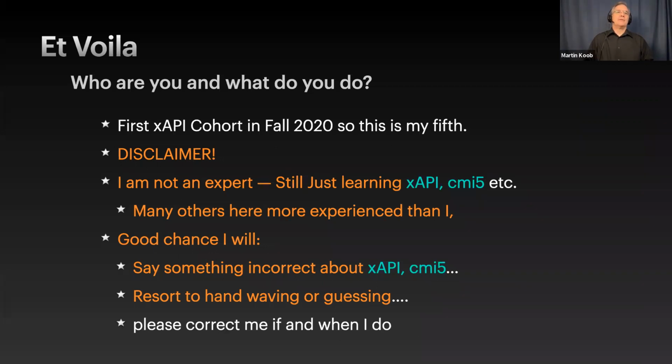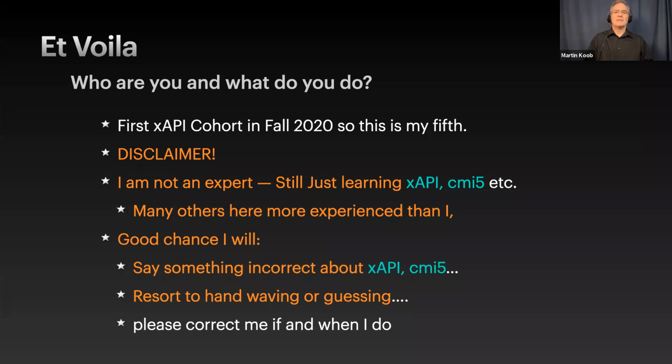So, even more things about who am I and what do I do. My first cohort was in the fall of 2020, so this is my fifth. Now, this is the disclaimer. I'm not an expert. I'm still learning xAPI, cmi5, etc. There are a lot of people here with a lot more experience than I, so there's a good chance I will say something incorrect about xAPI, cmi5.